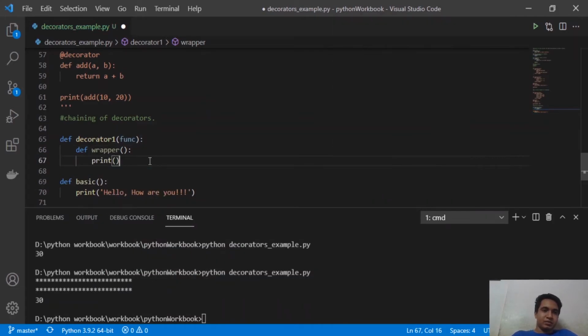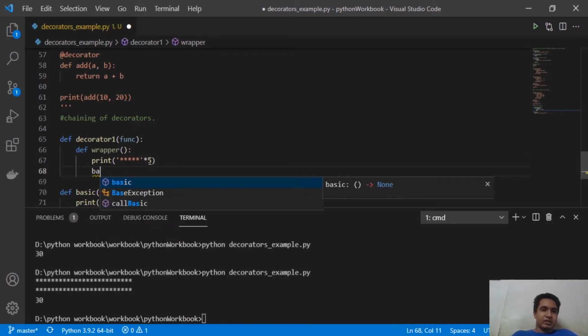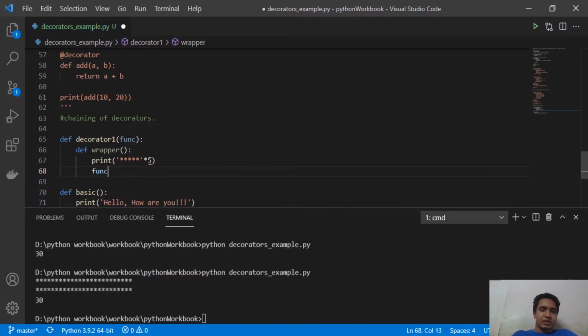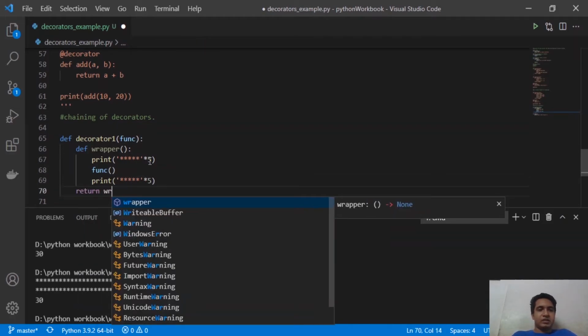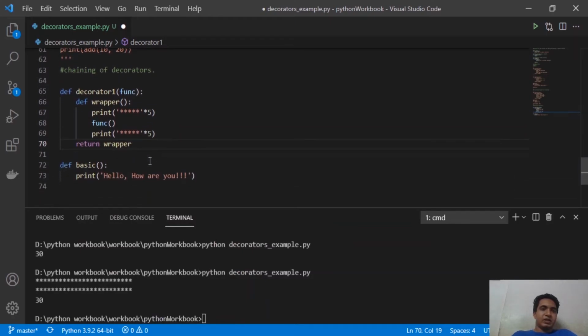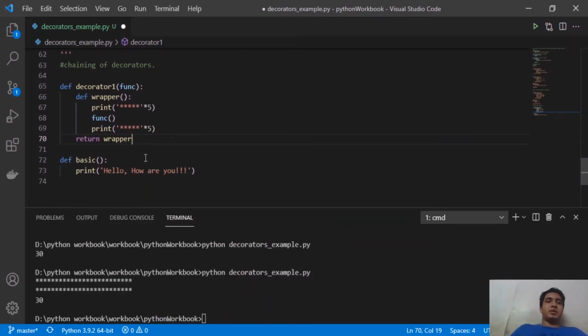Right, this is 5 times into 5, right? Then function, then print again is 5 into 5, right? Return wrapper. So till now this is simple, right?